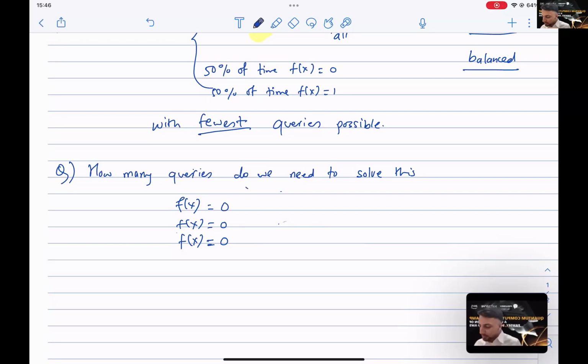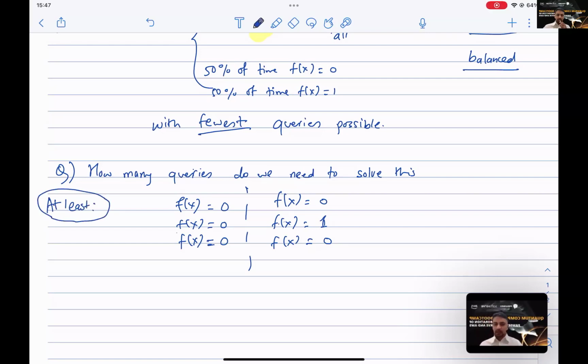If it is balanced, however, it would be something like this. Let's say it gives you 0, 1, and then 0. Then you would know that this is going to be a balanced function, because a constant function would never give you 1, right? So actually, a simple way to answer this is just do your queries, and if you end up with 1, then you know that it's a balanced function, and otherwise it's going to be constant. So this is actually quite important. You need to query this at least 3 times.